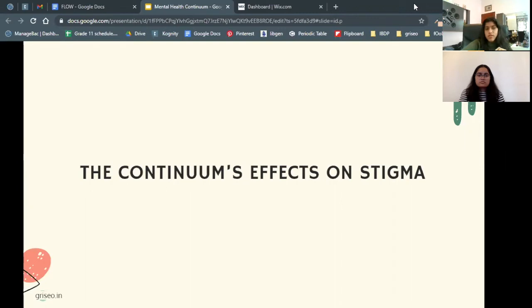As we explained earlier, you can shift around the continuum, which again tells us that we are vulnerable to reaching the ill stage as well, and therefore this continuum just generally decreases the stigma around it. It's like a reality check saying that everyone can be vulnerable to mental disorders, and it's very easy for you to just fall into the ill stage.